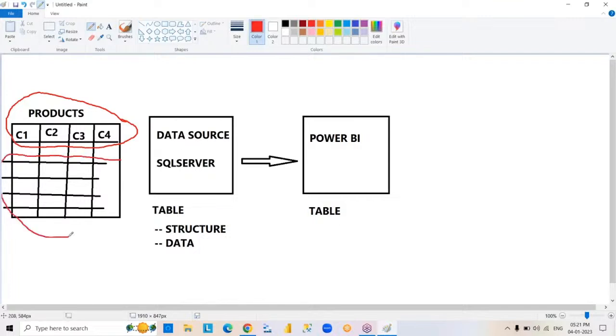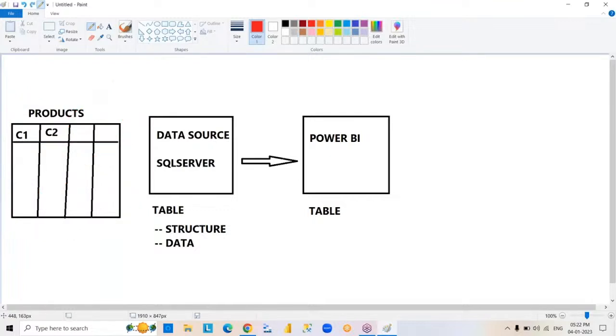So this area comes under data. This is the structure of the table. This is the data of the table. Structure means columns. Data means rows. Got my point, all of you? So maintain clarity.